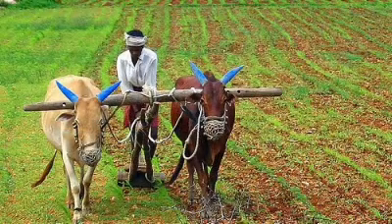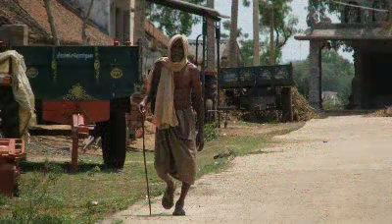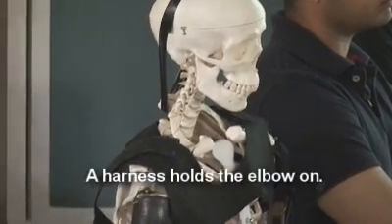Some of our challenges were coming up with criteria for exactly what it needed to do, in terms of what the need is in rural India — working in the field, being rural villages. Also, developing a design that was really robust and would last for five years. So someone could come from a thousand miles away, or as many of them do, to get fitted at a clinic and then have it last in the field.